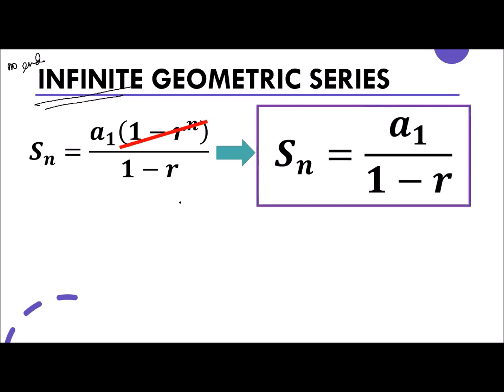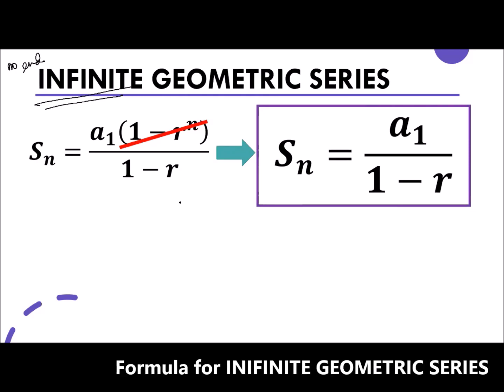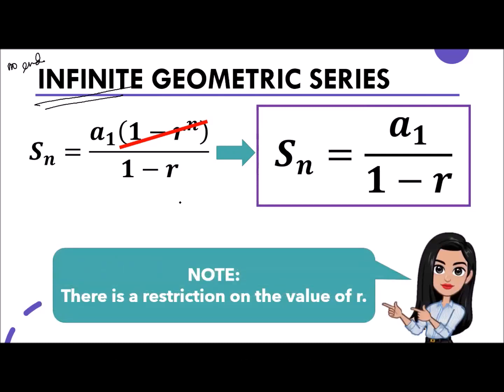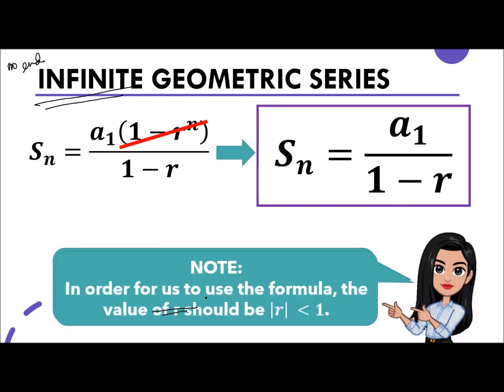So, the formula for infinite geometric series is S sub n is equal to A sub 1 over 1 minus r. Okay po? So, take note of it kasi meron tayong tawag dito, denominator na 1 minus r. So, meron tayong restriction. Okay? May rules tayong dapat tandaan. Ano-ano yon? So, the first one here is, so let us erase this first. Okay. So, we need to remember that in order for us to use this formula, the value of r, the common ratio, should be on this notation. Ano ba ibig sabihin ng may dalawang bar? Absolute value of r.